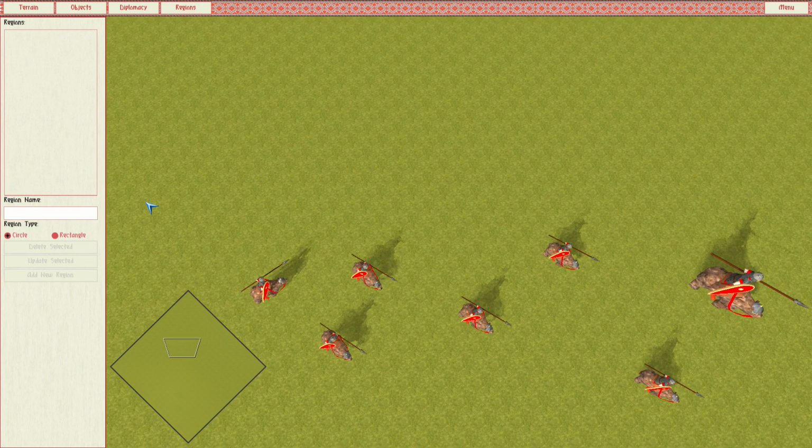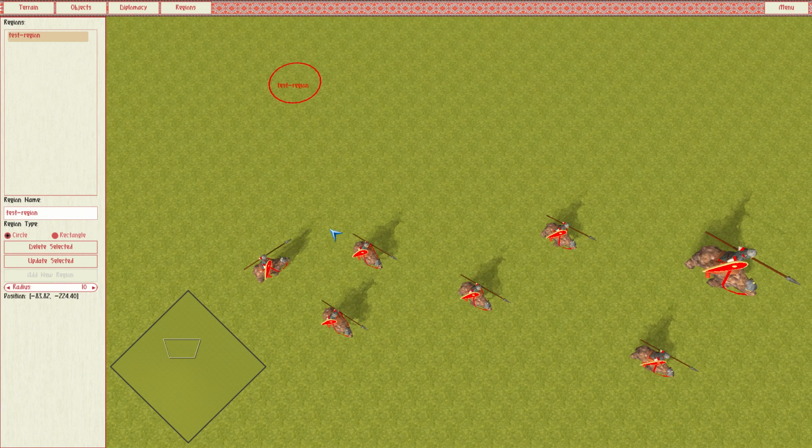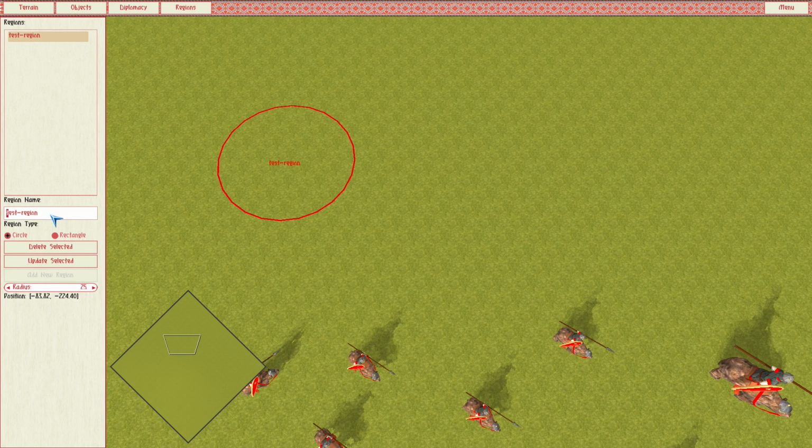So this region system basically allows me to create and place arbitrary regions all across the map. So right now I have 2 kinds of regions, square and circle regions, and that's all I really need, I think.